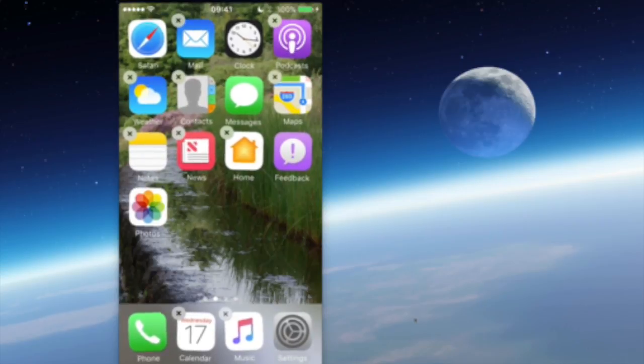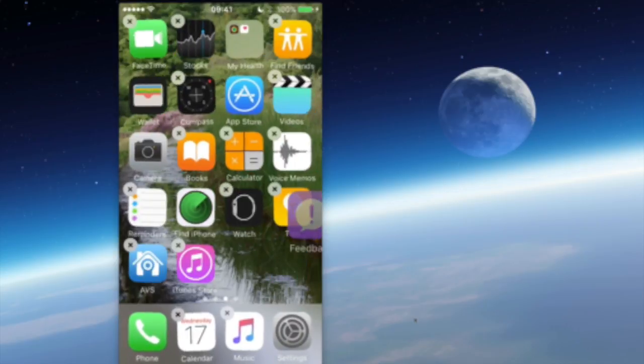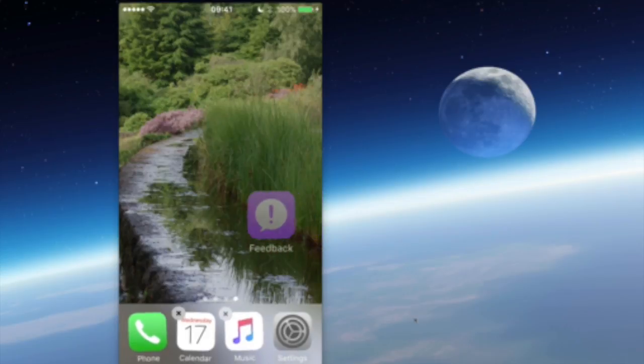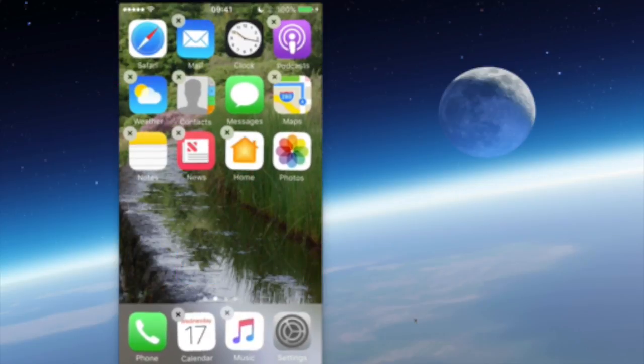And so we'll just pop our finger on top. There you go. And I'm just going to move it to the edge of the screen and just wait. My finger's still touching. And you can see actually that the iOS has generated a whole new screen where I can just throw the app in. And you can see that there are 4 dots at the bottom now. So if I swipe left, that's my secondary screen. If I swipe left again, that's my main home screen.